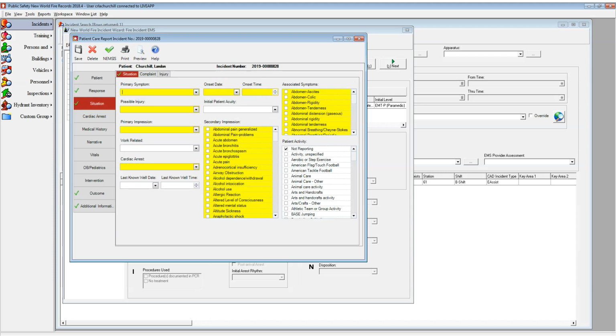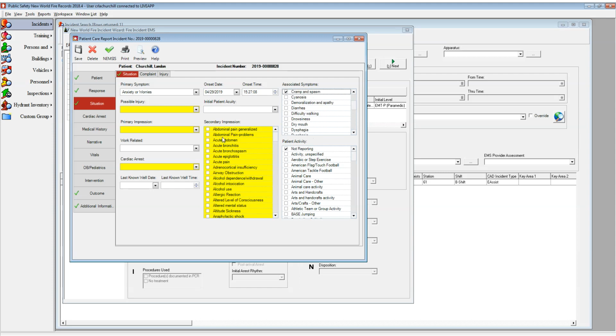Situation, you're going to talk about the primary symptom. There's a lot in here, lots of options there. So you can pick something that works. Try to make sure the onset time is correct. Typically, the onset time defaults to when the call came in, which is very often correct, and that's okay. Then if there are more than one symptom, this is the primary one. These are associated symptoms. So if you have multiple other options, you can pick them. Seizures, urine retention, there's some great ones.